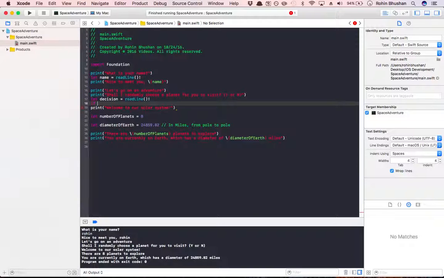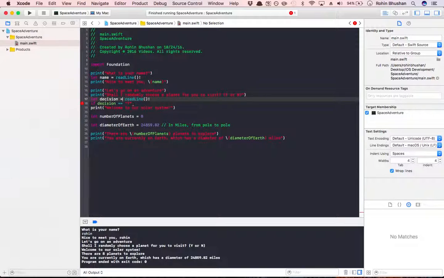Okay, so now we want to check a condition. So in this case, we're going to check the condition if decision is equal to, let's say, y. And so what this is doing is decision, remember, is our variable name. And this right here, this double equals, is checking if something is equal to.